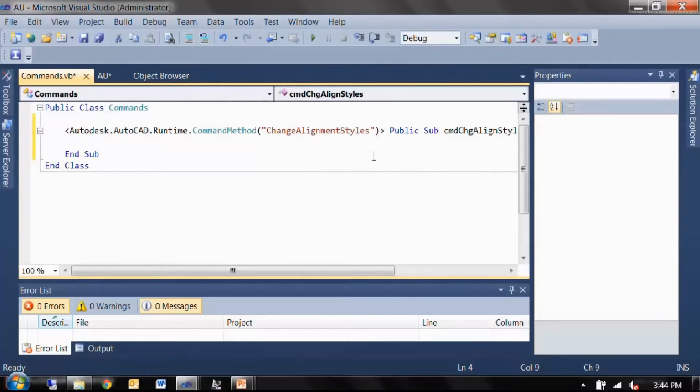You want your name to be unique. And if you see the Civil 3D names, you see that's kind of the practice they use. Extremely long. This attribute is associated with this method called public sub, and then I just named the method change align styles. So what we're saying is when this command is called at the command line, it's going to run this routine.